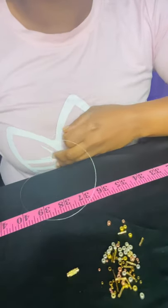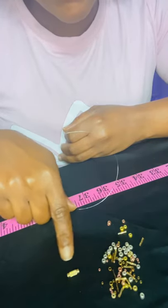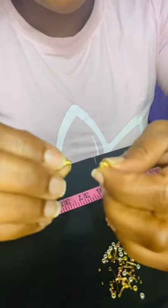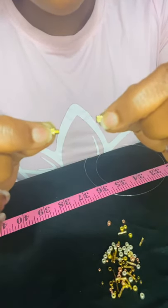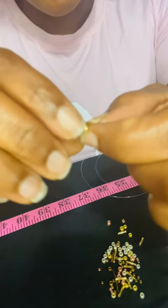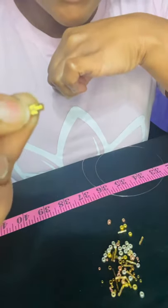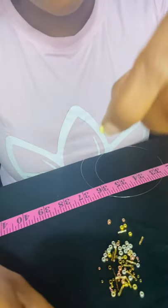Okay, so let me demonstrate. First I'm gonna demonstrate how you use this particular barrel clasp, the one that has the flush ends with no loops. So the first thing we're gonna do is unscrew it. Now, as a personal preference, you see there's two ends. I like to thread on the side that has the larger opening first, and then I do this side second. Okay, and I'll show you why.